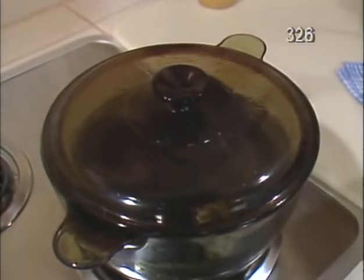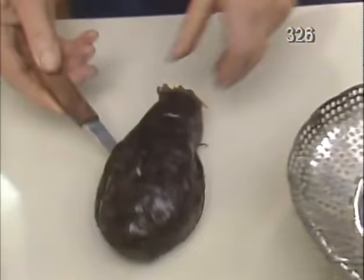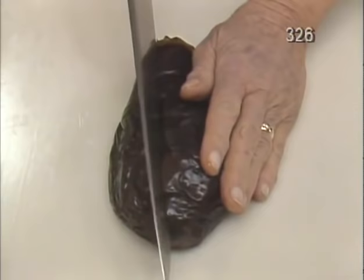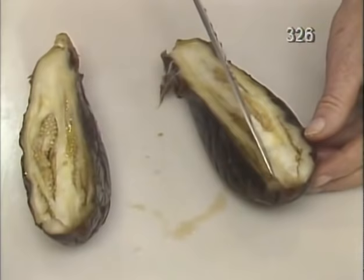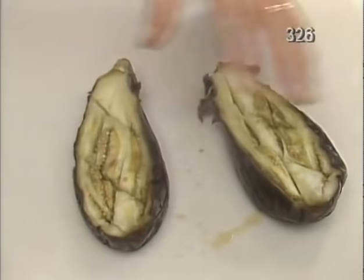Now, eggplant is done when it's really tender, when you poke a knife down through it. That's really tender. So that is ready for a very simple and delicious procedure. Just cut that in half lengthwise, open it up. Look at that nice tender flesh there, and you want to cut down into it. This is so that it can receive the seasonings. Then I'm going to put it onto its serving platter.